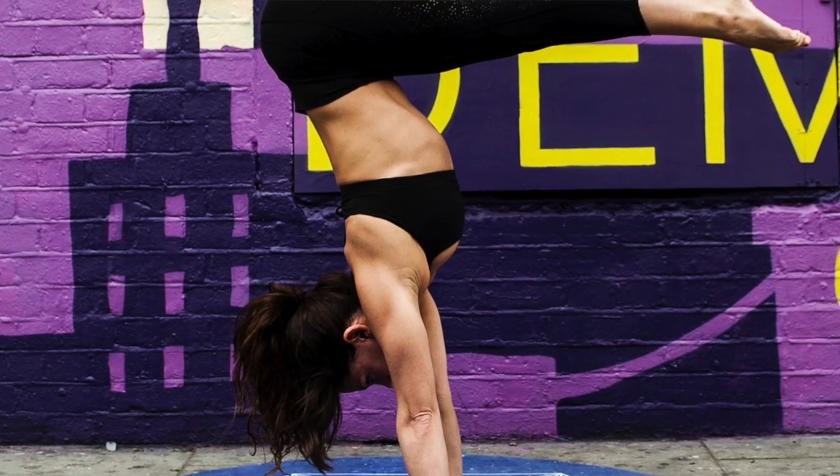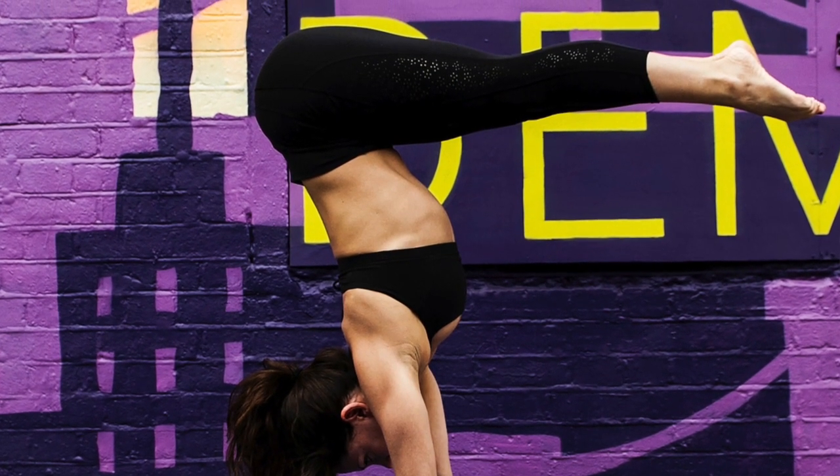One in five women in America actually suffer from some form of pelvic organ prolapse because their pelvic floor muscles are not strong enough to hold everything in place. This can manifest as incontinence or a full-blown prolapsed uterus, which is when your uterus starts to fall down — out is a pretty extreme case — it falls down in your pelvis and can often squish onto your bladder, creating incontinence issues. Using a jade egg not only helps you create a really lean, tight Yoni well into your old age, it also helps to prevent and correct urinary incontinence and prolapsed uterus. Having a strong pelvic floor is super key, especially as you get older.